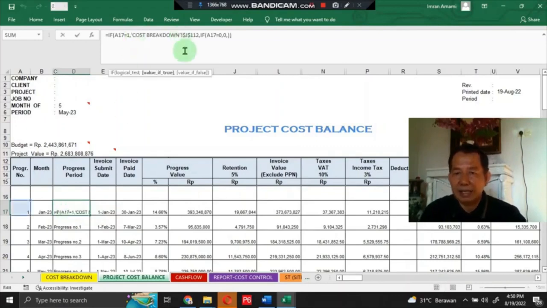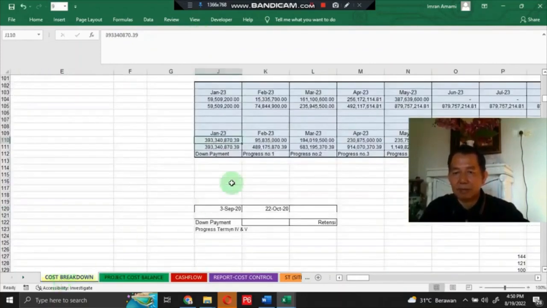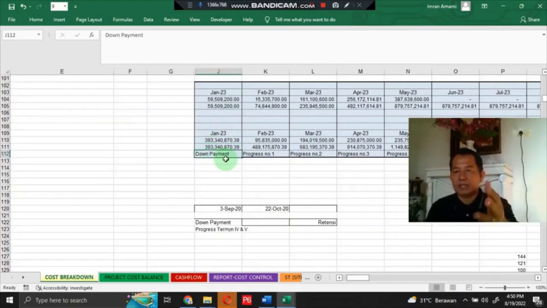Any cost breakdown worksheet in the cell G112. Here, it means in this space you could input the data manually.